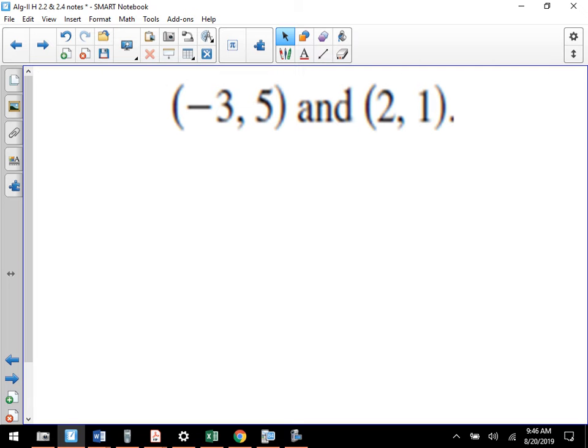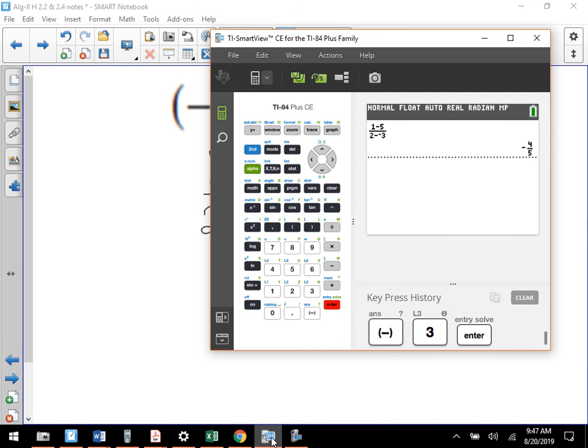Okay. When you're dealing with these things, you've got your change in Y over your change in X. If you can't math it in your head, throw it in the calculator using the fraction bar. If you're using the fraction bar, remember what buttons you press to get to it. Alpha Y equals, very good. Alpha Y equals gets you to the fraction bar, and you can type it in exactly the way that it's written, because the calculator likes that.